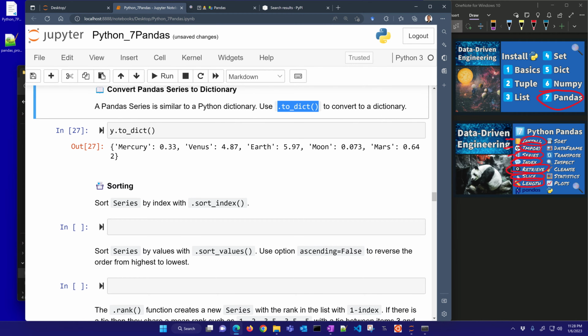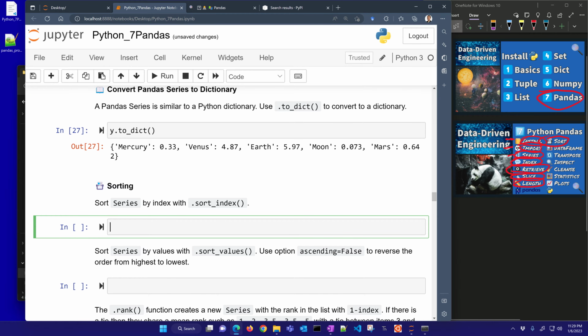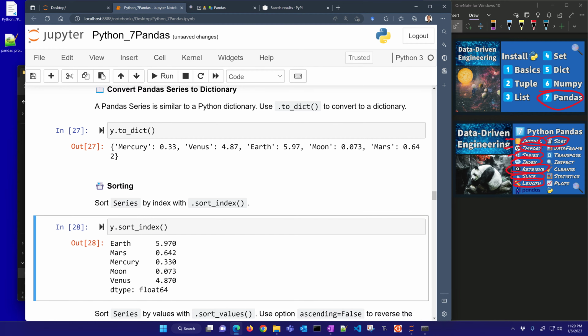All right, let's go on to sorting now. This is our next topic, how to sort the values by index. We can do sort index, and it's going to put it in alphabetical order: Earth, Mars, Mercury, Moon, Venus.